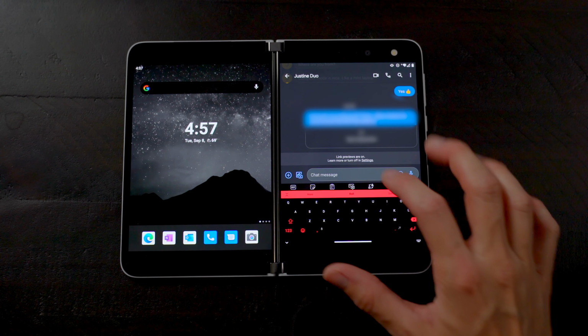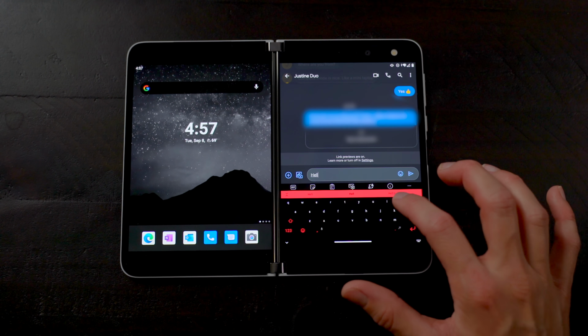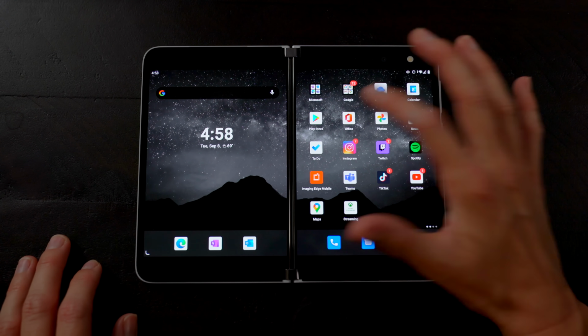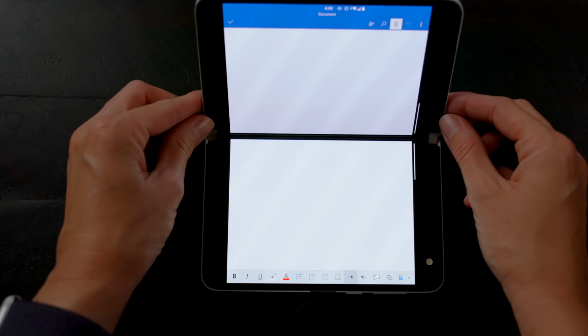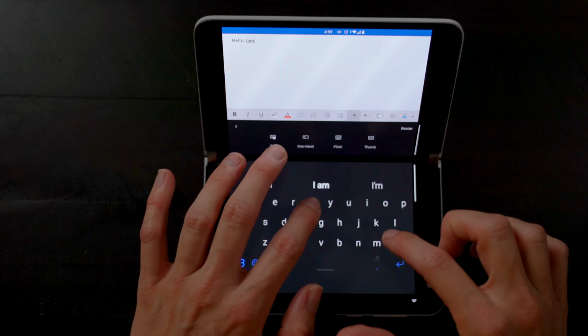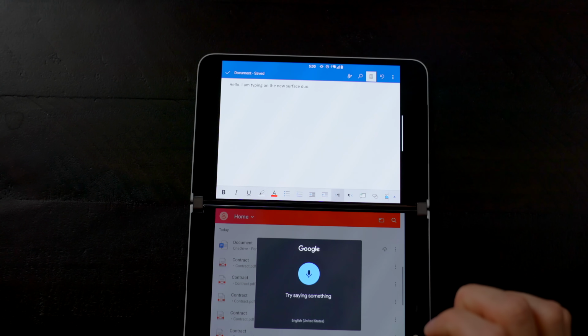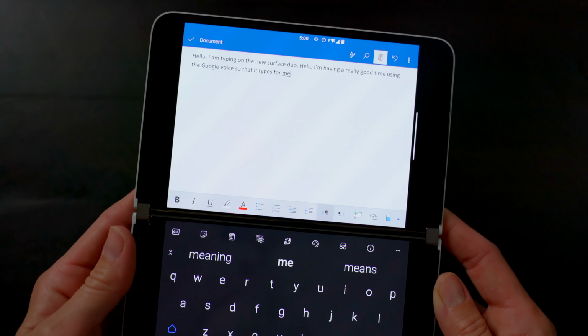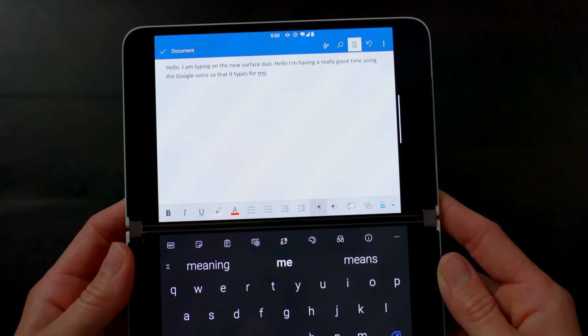So for messages, I was texting my sister. She clearly did not write back to me. What were we doing? Oh, content, Word document. All right, so let's open up Office. We're gonna go ahead and make this full screen, and we're gonna type some notes. Hello, I'm having a really good time using the Google Voice so that it types for me. And there it understood what I was saying and it typed it for me.